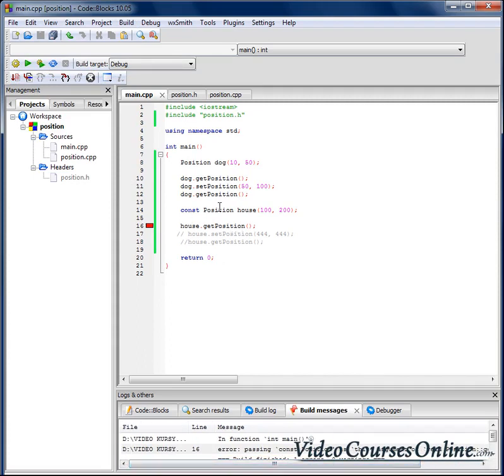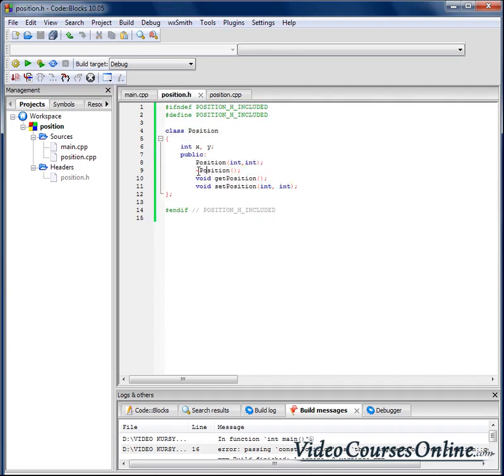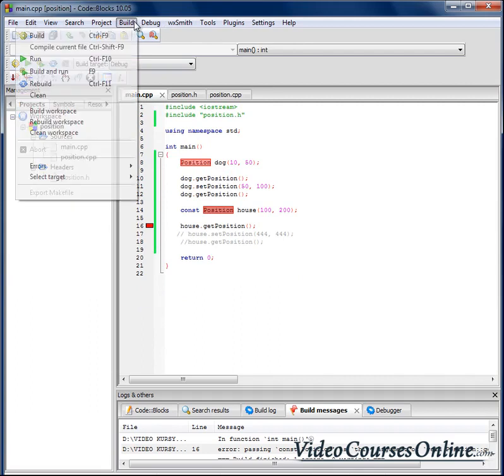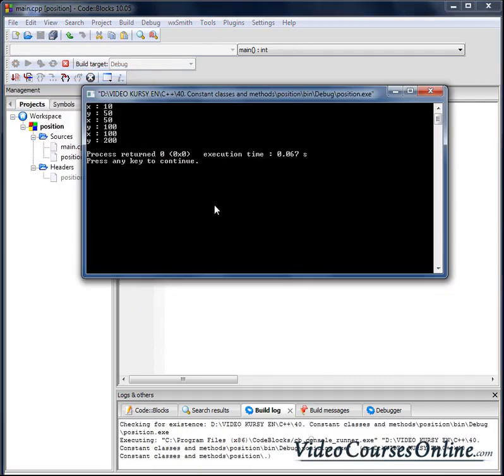If we want to allow a function to be used when there is const before the type of our class, we should add here the word const after the declaration, okay, and also of course here, and then get position will work.